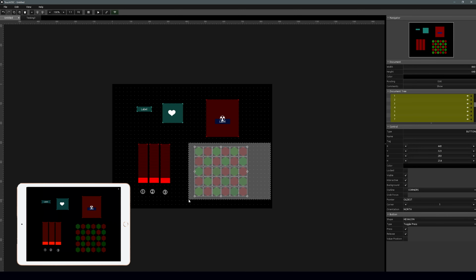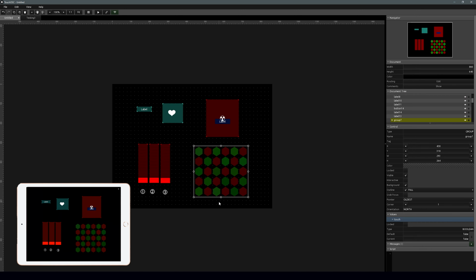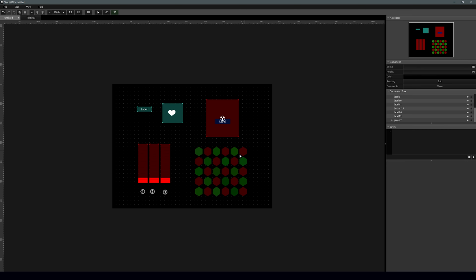But originally we put in a grid. Let's select them all, right click, let's group them back together again. And now it's back kind of where we had it, except we changed the colors, right? But what are we going to get when we send signals? So now you have your grid set up.